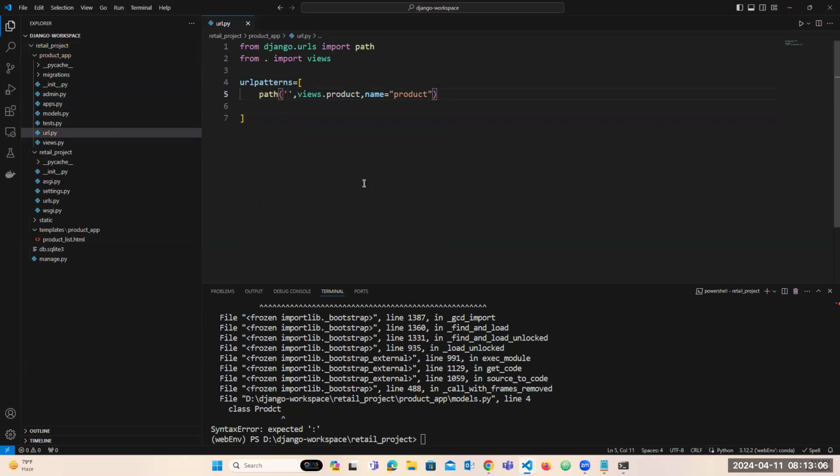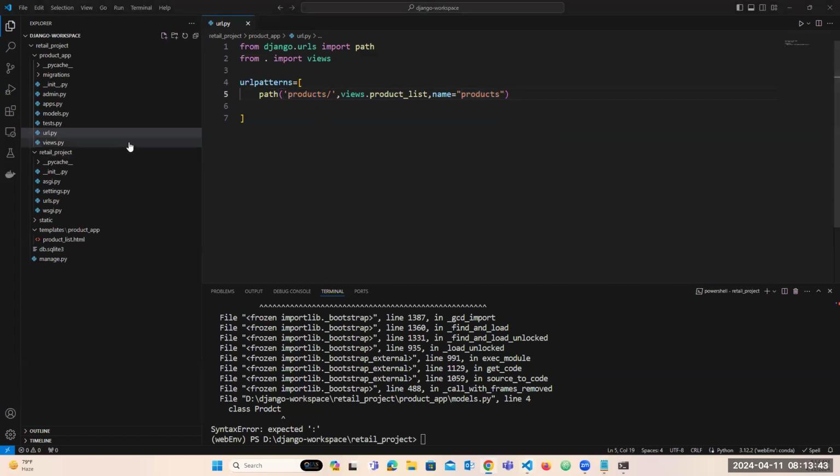I will use products colon products, then view, where under the product there is a list. This is the list. This is products. I'm using just products. That's it. This is the product list.